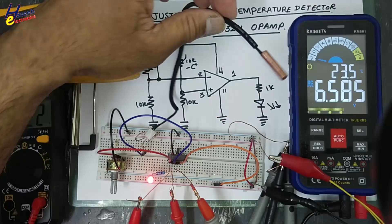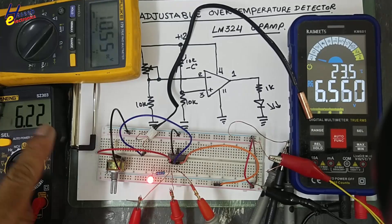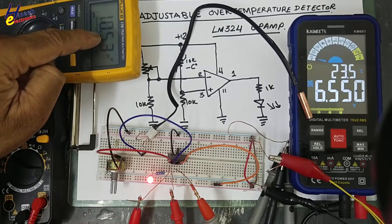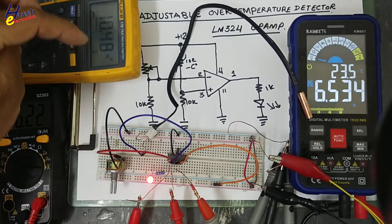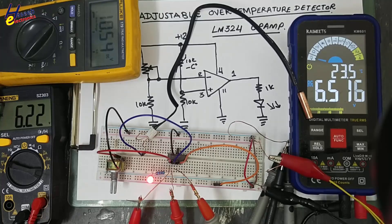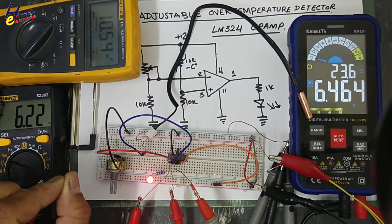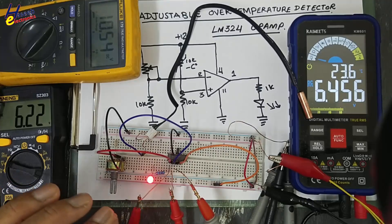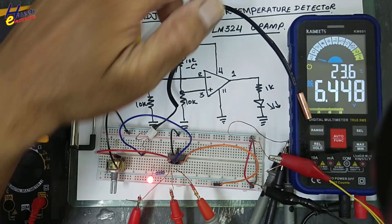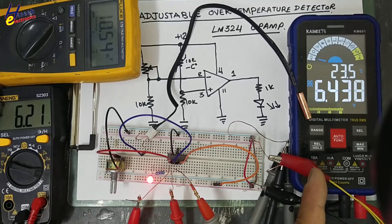When the sensor body is cooling down, the voltage is dropping. When it drops below that level, the output will turn off - this will go to zero and the LED will turn off. We can activate any circuit using this signal. We can calibrate it and make markings on any dial to set the temperature limits. For example, at ambient temperature of 25 degrees Celsius this NTC is 10K ohms, so we can mark the temperature setting and see the datasheet for this NTC.